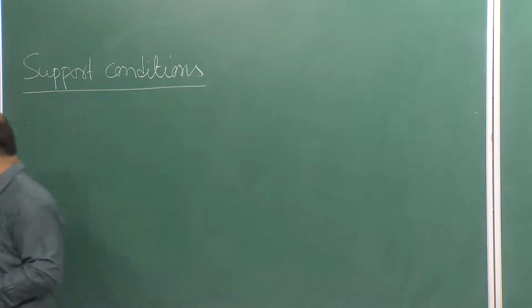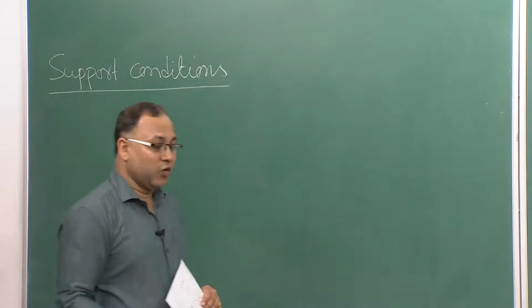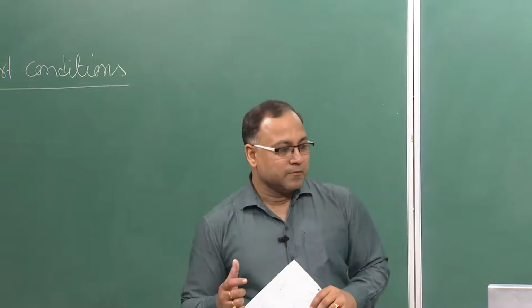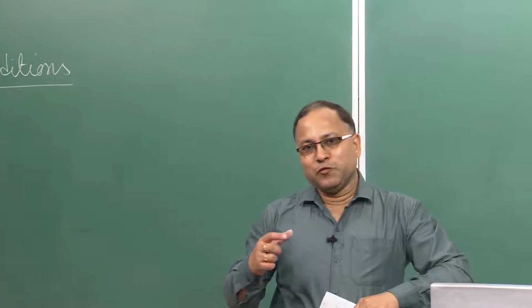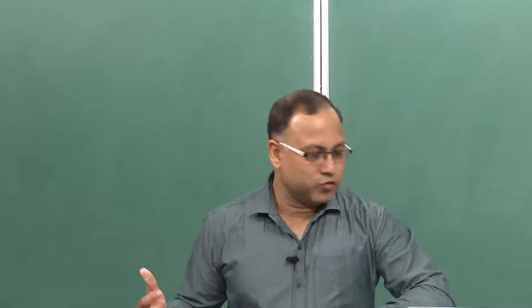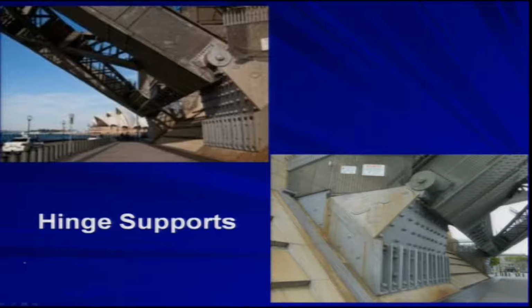Have you ever seen any railway truss bridge or the classical example of the Howrah bridge or something like that? If you really look at the supports at the bottom, you might get this kind of supports. I will show you a typical picture of this kind of supports. If you look at this figure, this is your hinge support. This is a huge bridge truss. Truss will be coming later on: what is truss, how we can define truss and how we can solve the truss. Those things will be coming later on.